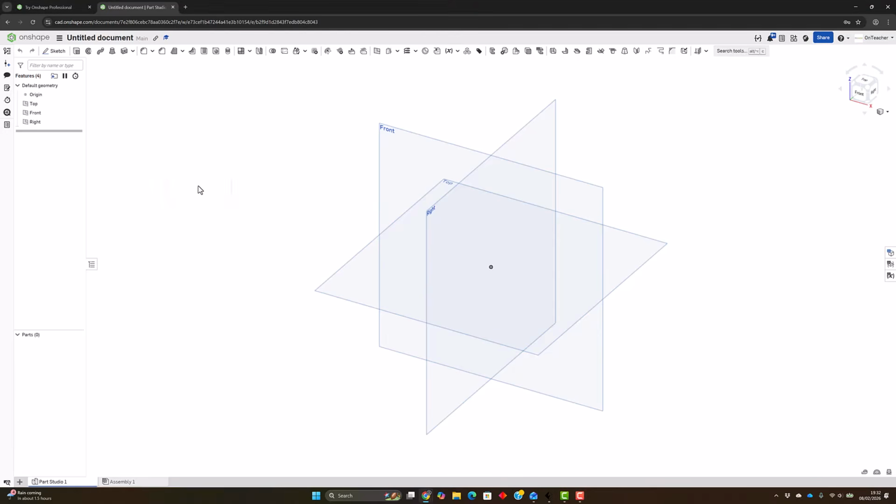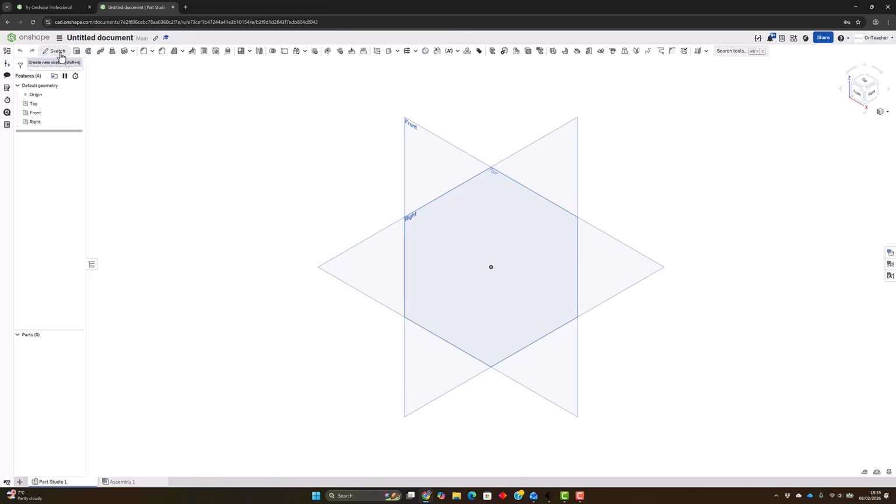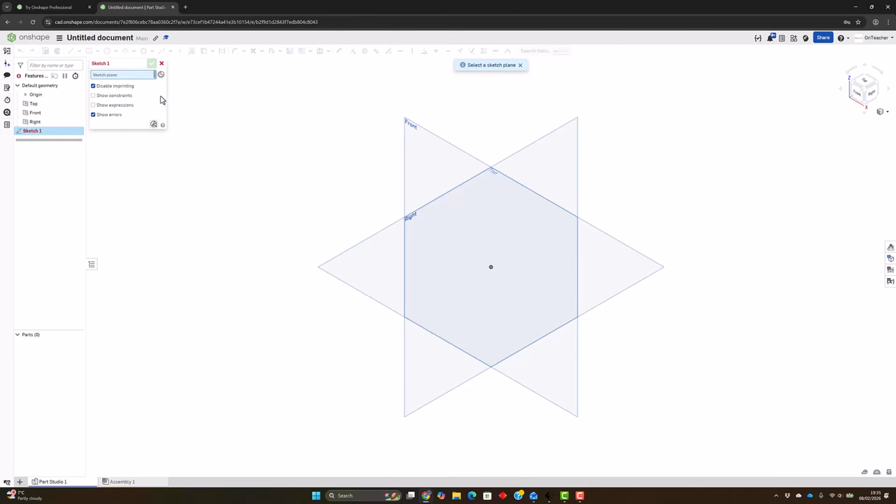So, as always on our videos, we've got left mouse button clicks in red and right mouse button clicks in blue. So we're going to click on that sketch. The first thing it's asking you to do is to select a sketch plane, and sketch plane is also highlighted in light blue here. And our sketch planes at the moment are top, front and right. They are the things we can draw on.